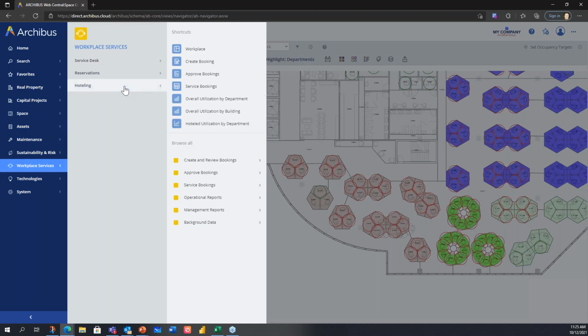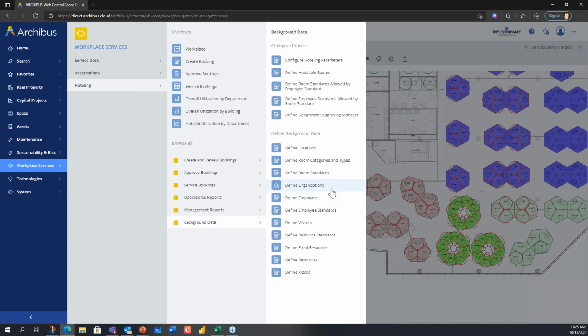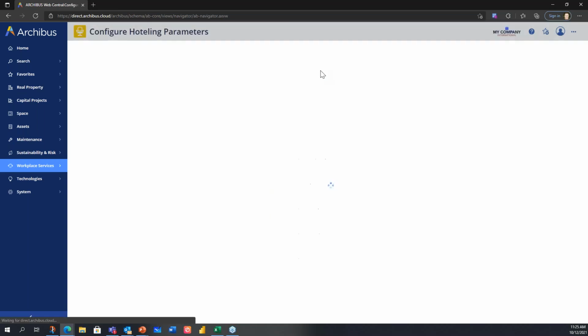Now, if we're wanting to take a look at those more organizational type decision points that we might want to include. So think back to that original example, when I said if I only wanted to show engineering department neighborhood desks to that user, how do I accomplish that as an administrator within the tool? That's going to be accomplished via the hoteling parameters within Archibus. So you navigate to it in the way that you see here indicated on screen.